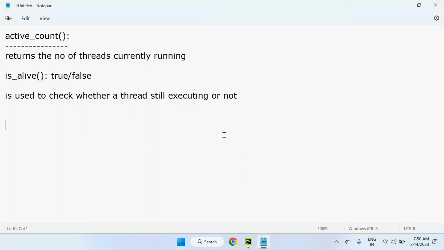And the last function today is the join function. Already I used this function in my first example. So what is the join function?